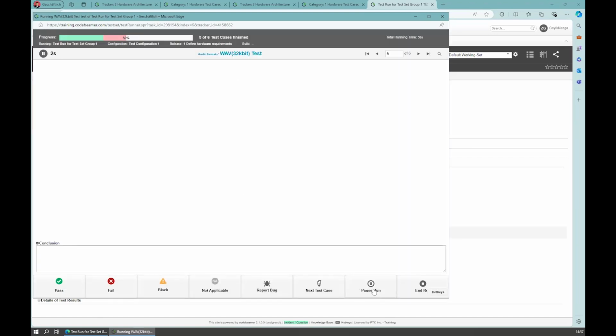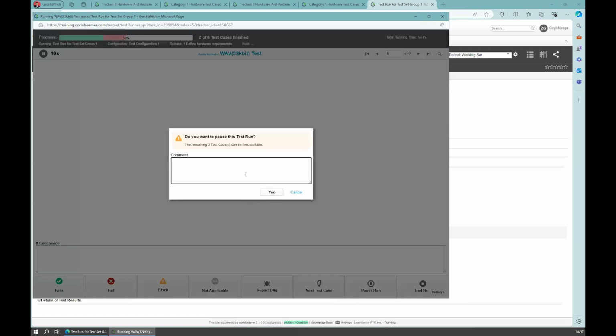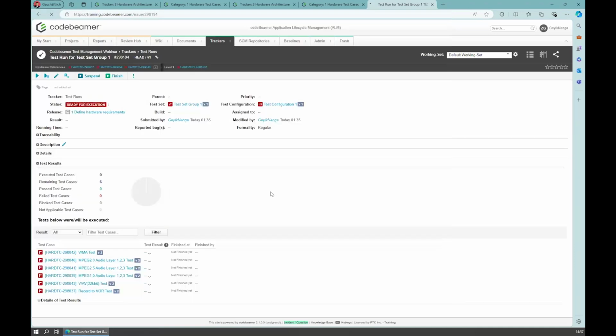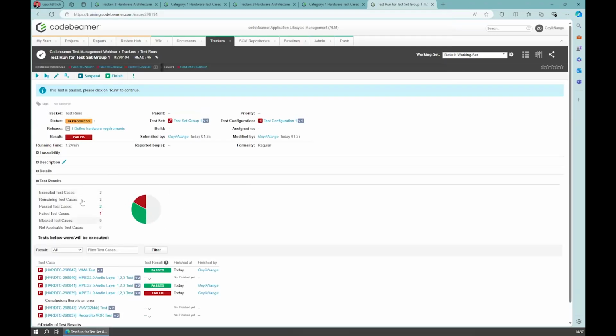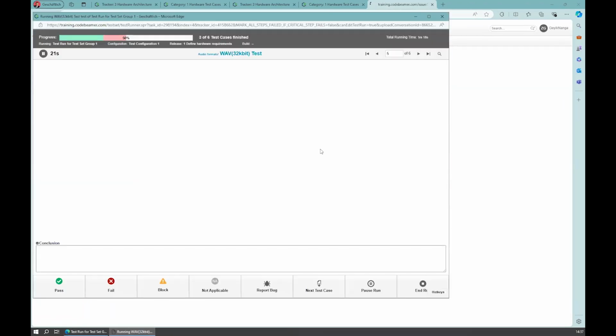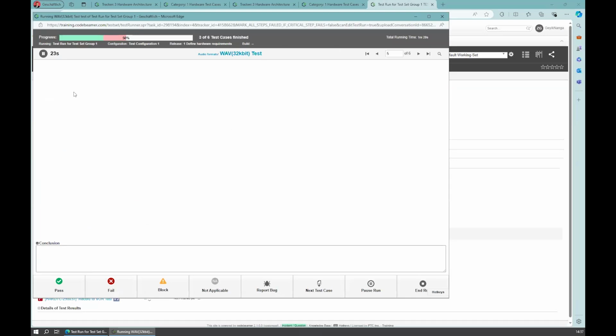Save, and what is also possible is that I can pause this run. Maybe it's now shortly 6 o'clock in the evening, and I will go ahead with that tomorrow when I come back to work. And I give a comment why. So now you can see I already have a partial metric, and the next day I can just give a run, and it will go ahead where I stopped. And the timing will also continue counting from when I start again.